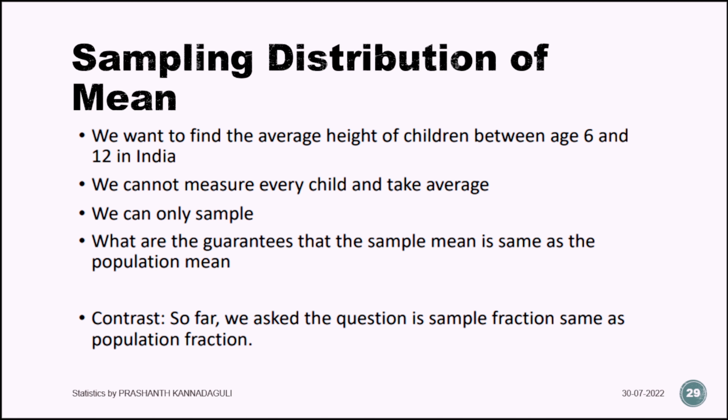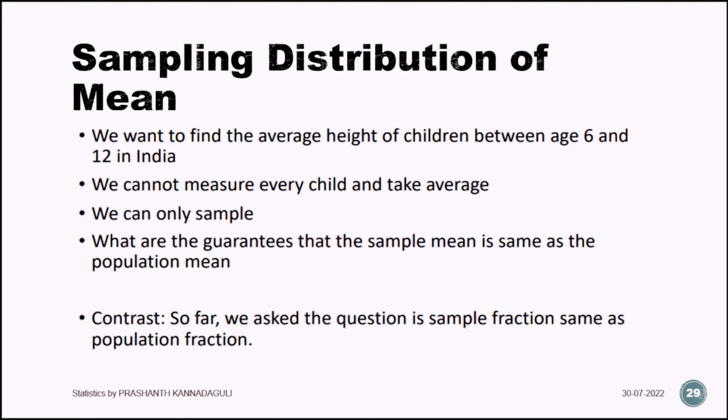So what you can always do is take samples. All over India, if you want to calculate, for every state you might have to take some samples. Now again the idea still remains the same. Previously we were looking at the fraction, what fraction of votes a particular candidate is going to get. So that was an estimate we were supposed to make. Now it's not the fraction that we are trying to find out, we are trying to find out the average.